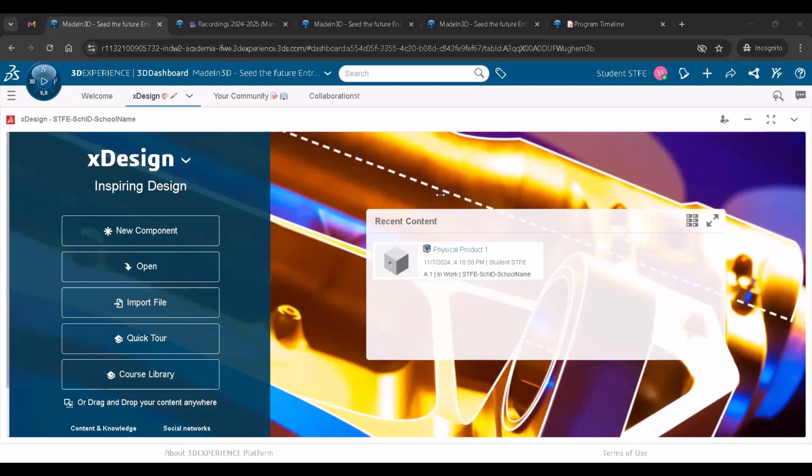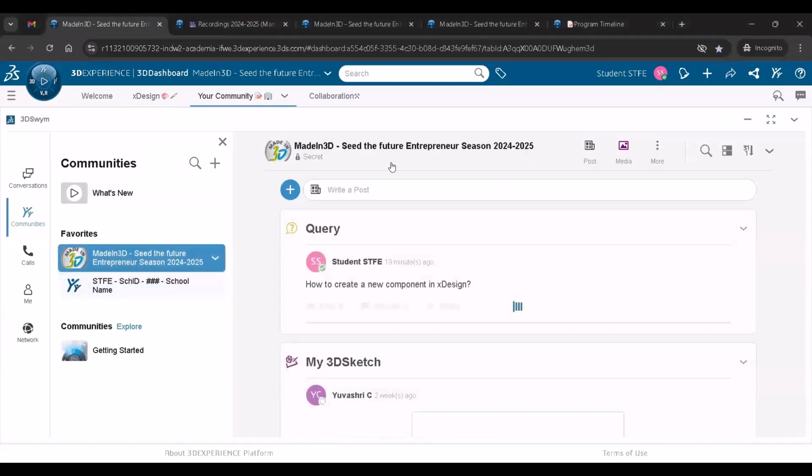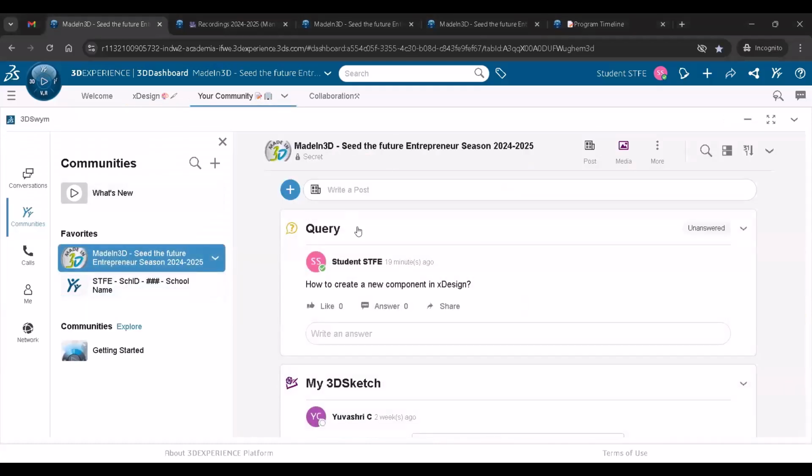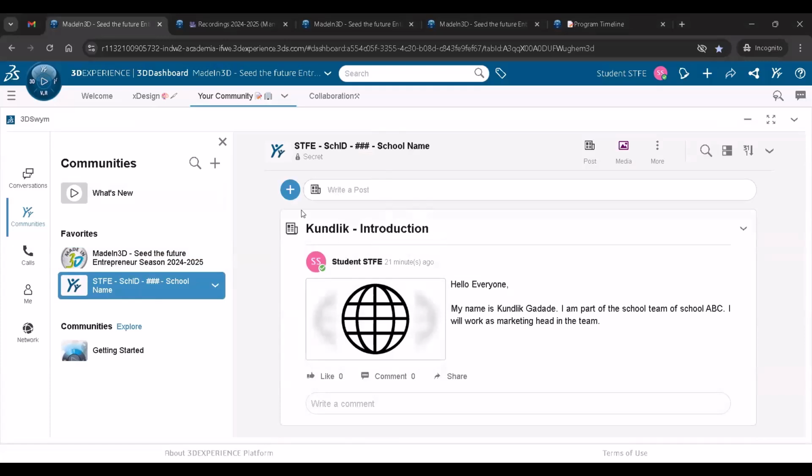What all content do we have to post in the community section? So in the community section, as I mentioned, this is the all schools community, and everyone in this competition will be able to see this. So don't post anything confidential in this community. If you want to share something which is specific to your team or confidential, you can post it in your school community, and you can share anything. You can share videos, photos, images, and even 3D models can be shared with the post.